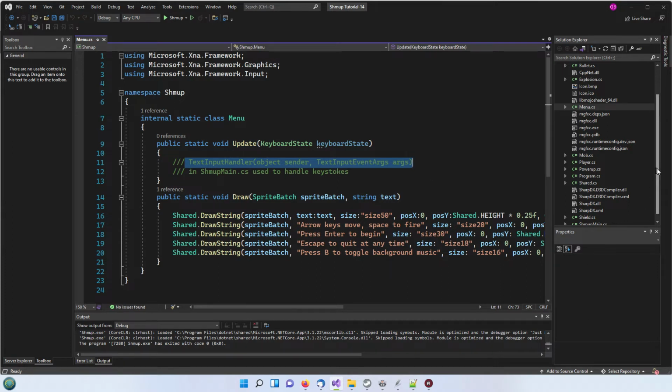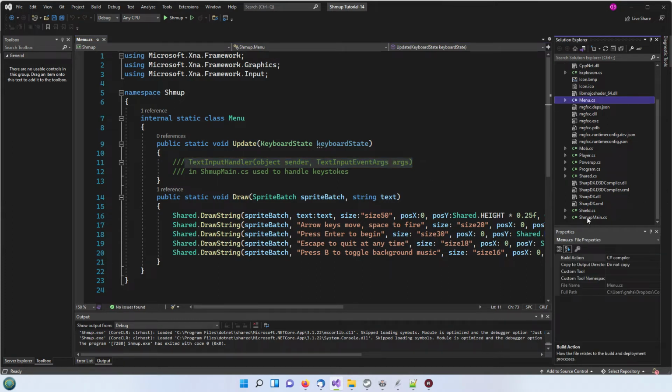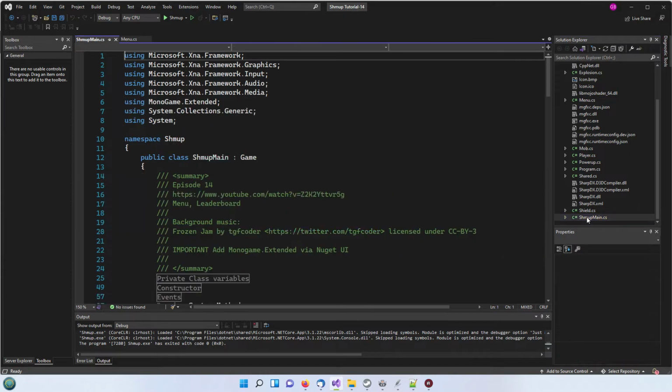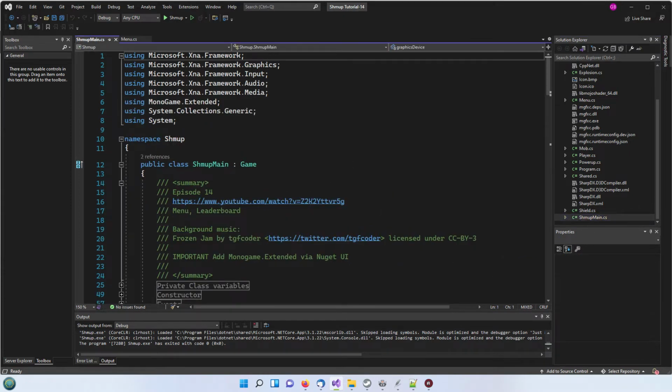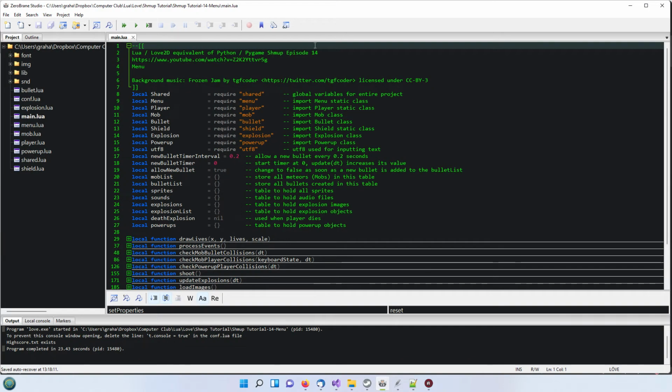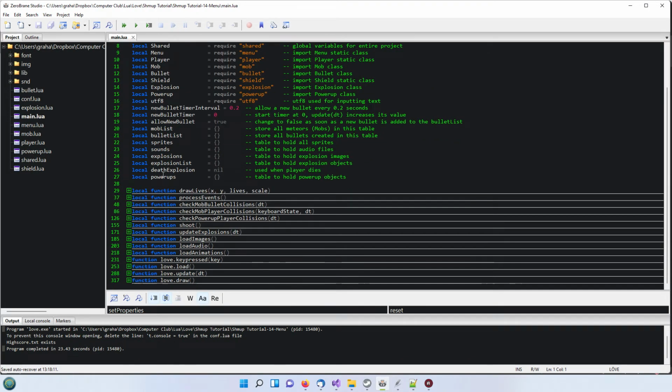Now every game library has its own method of dealing with text input. The Love2D one, I don't know if I've got that one available. Let me just check. Yes, I believe it does.